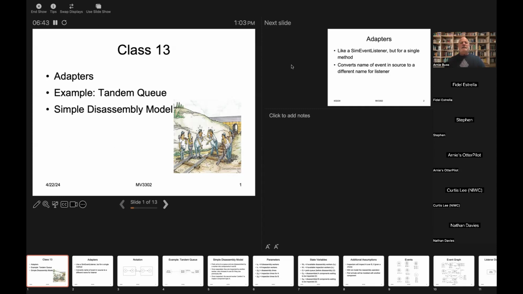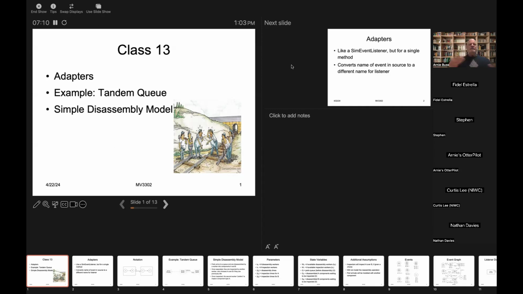Now we have the sim event listening idea. The way it works in its most generic form is that whenever there's an event of a particular name and there's another component listening to that component, and it hears an event that matches one that it has in name and signature, then it triggers that.